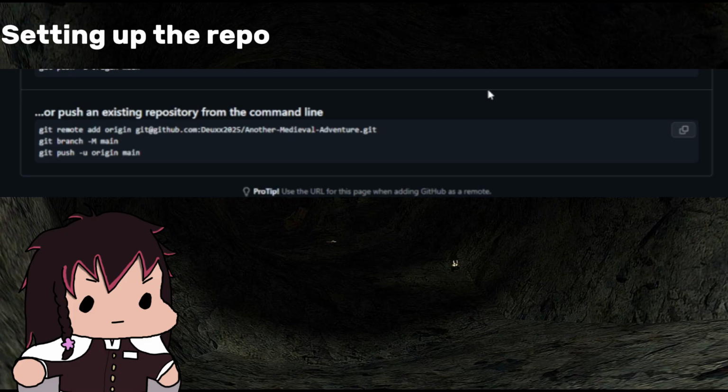So you just need to copy that, then paste it after you have initialized, seen the status, added all the files, and committed the files. Then you just git push, and that's it. Our job here is done.